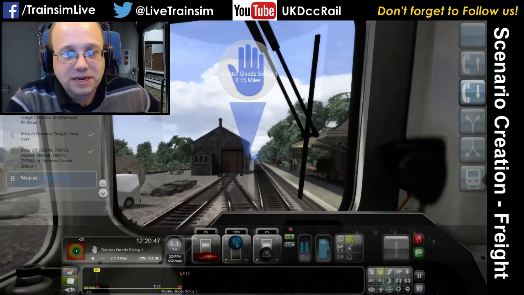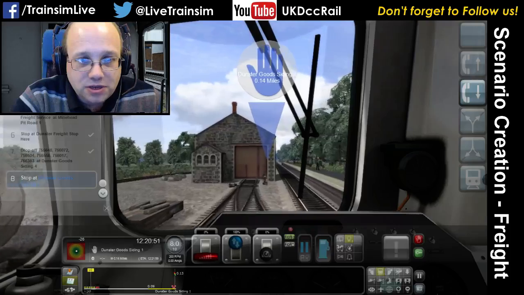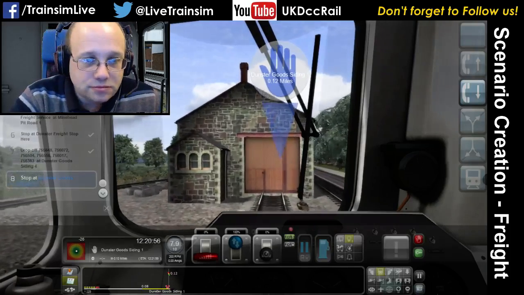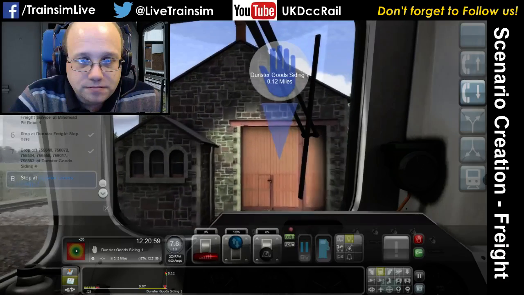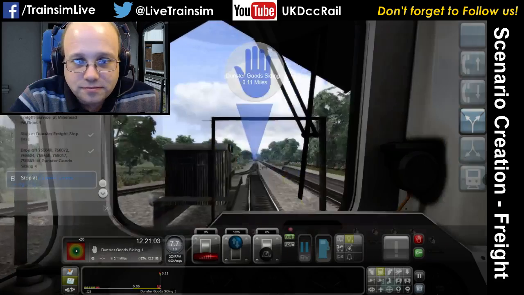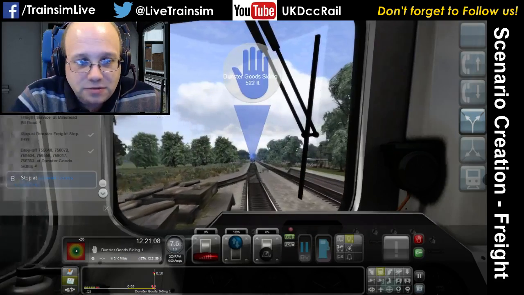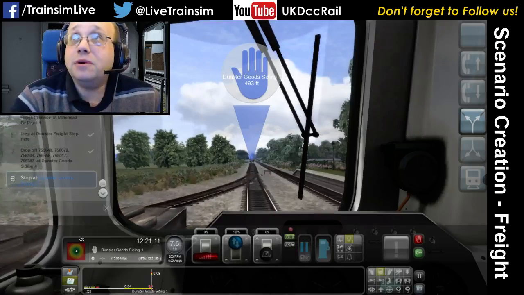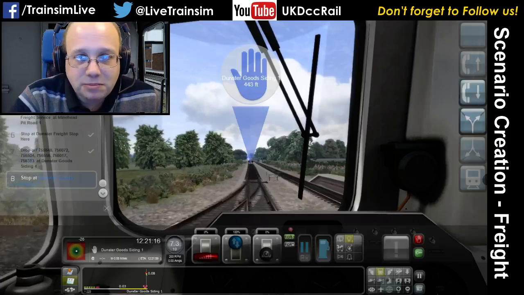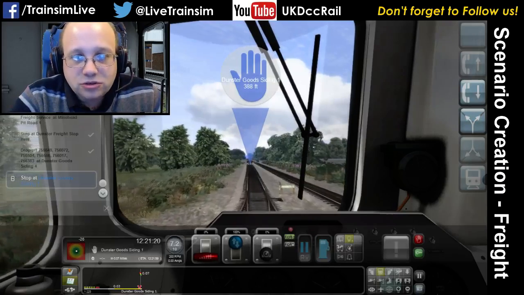When you actually come to playtest it, what looked good on the track work perhaps doesn't look as good when you come and use the scenario, because what's going to happen here is I'm going to drive through that door. Crunch. So it's a good place to store stuff in a scenario, but not a great place to actually expect the player to travel. So we're just going to Dunster Good Siding 1, and then we are going to stop.